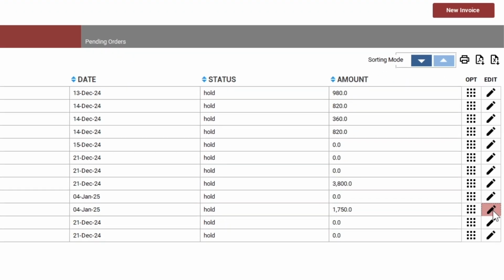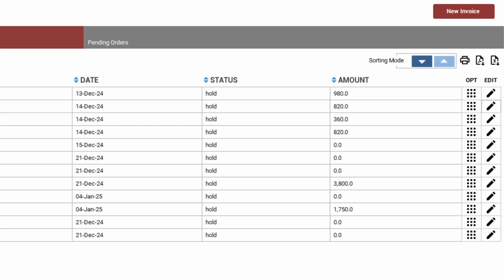I think we did not update the invoice edit button. Let's make it functional first.